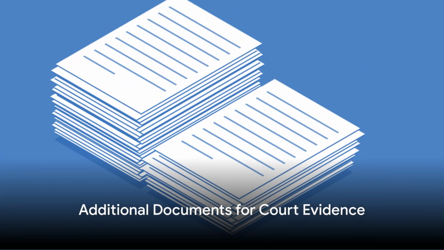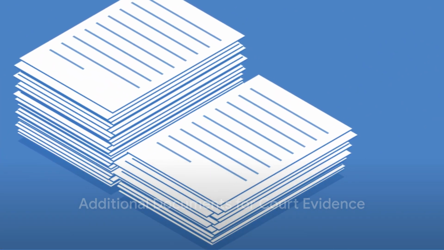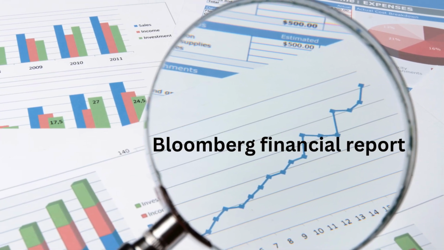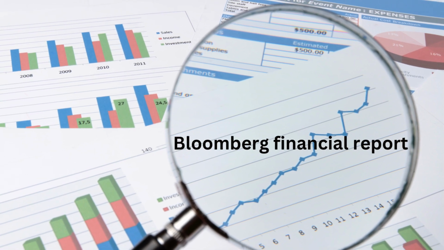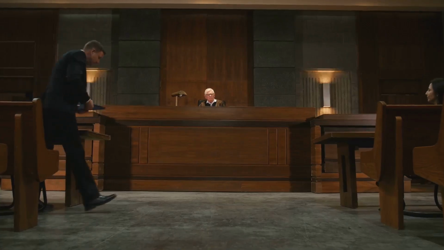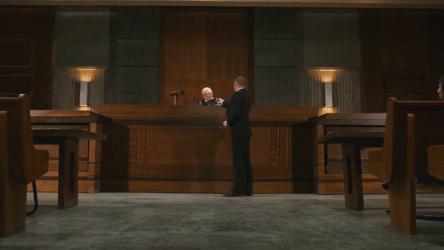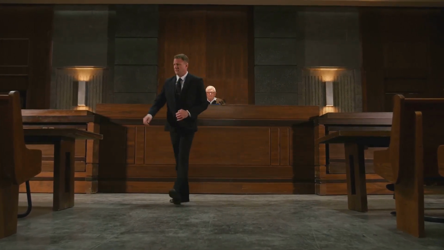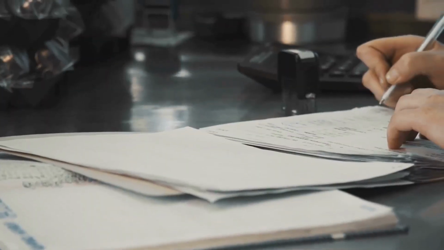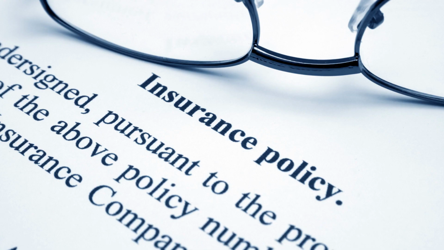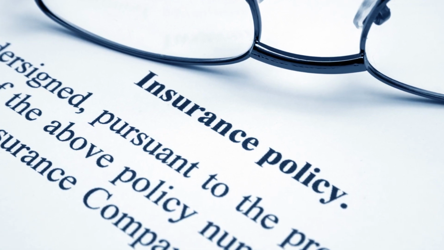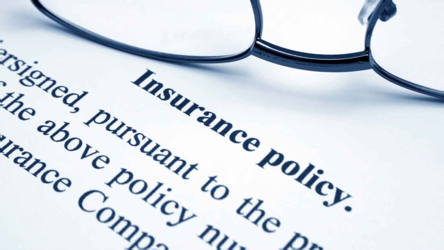Additionally, you can obtain a securitization audit that traces the paper trail of your mortgage from closing to the trust, along with a Bloomberg financial report. These documents provide admissible evidence in court, showing that the note was paid off when the insurance or credit default swap was triggered. Remember, if the note was paid off, nobody is damaged. The logical claim to the house would be by the insurance company that paid out the claim.